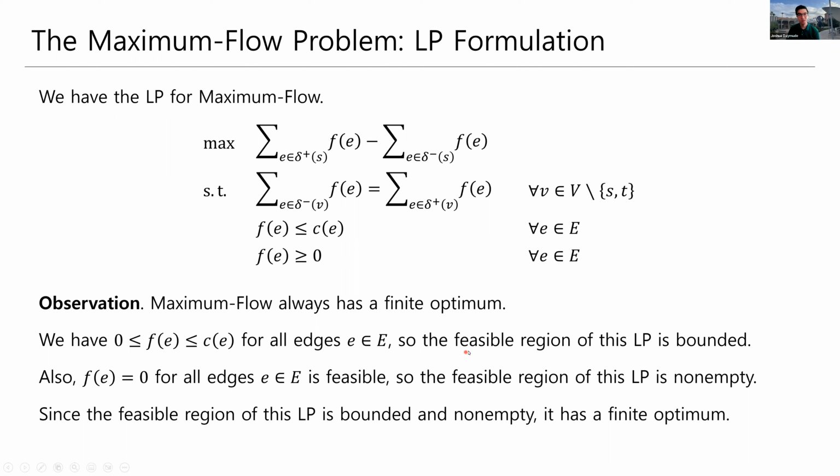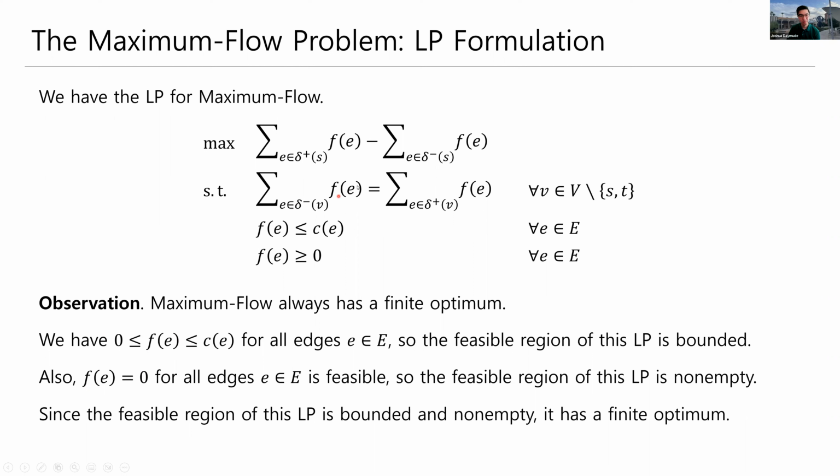Because of this, we know that that feasible region, that polytope that represents all of the possible solutions of the LP, is bounded. It does not go on forever because each variable has a bounded range. Excuse me, a bounded domain. We can also observe the following nice fact. If we just set 0 flow everywhere, well, this is probably not very good for our optimality, but it is feasible. Notice that, of course, 0 is in this domain, so we're fine with that.